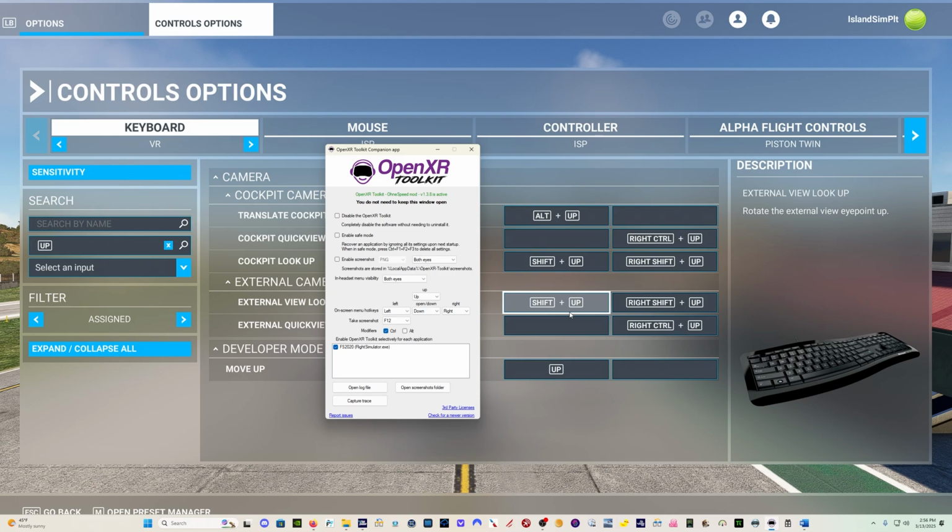It's good. So here in the OpenXR Toolkit, one of the things I did to make moving around in the menu easier, the defaults are kind of weird. So you'll see here, this is up, left, open / down, and right. The defaults are like F1, F2, F3, and F4, which is a little bit awkward. So I just changed it to up is the up arrow, left is the left arrow, down open is the down arrow, and right is the right arrow. Down here you have modifiers. So I have control selected.